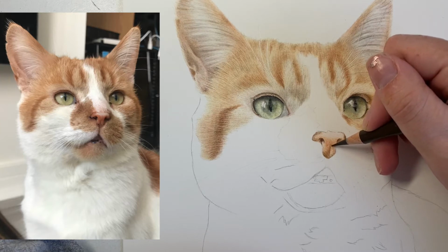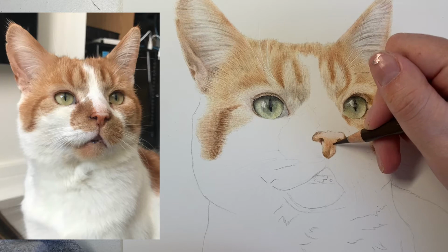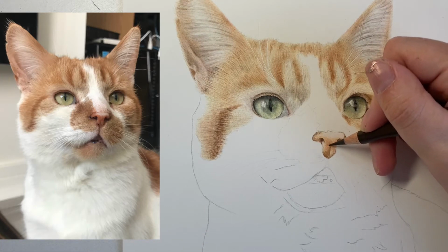And there are some slightly darker parts in the surrounding areas of that crease, so I'm just adding a very small amount of brown in small circular motions where it's needed.